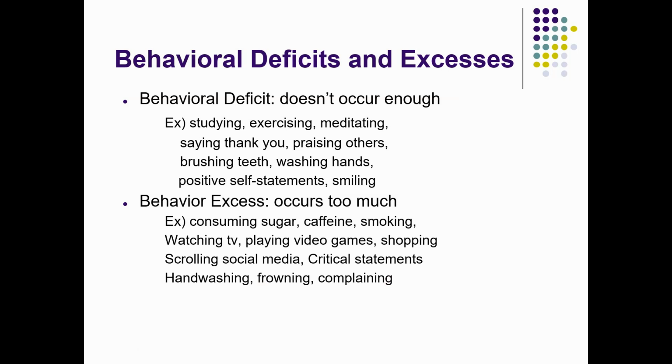So as we start to think more about behaviors, we want to think about if they're overt or covert. We want to make sure we can come up with operational definitions, and we want to think about if they are deficits not occurring enough, or excesses that are occurring too much.